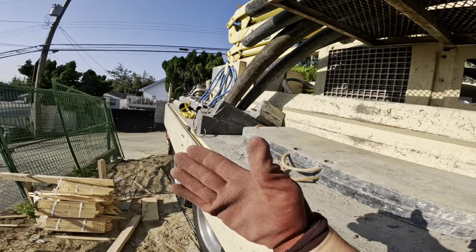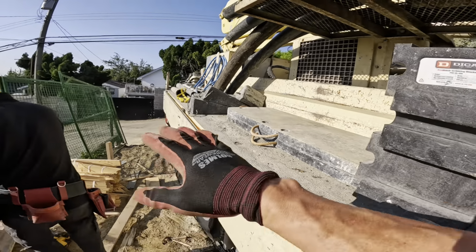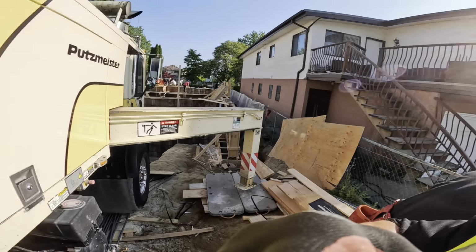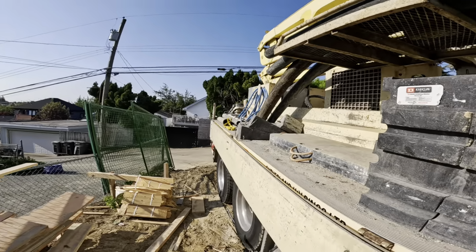Fortunately, this pump doesn't have the slewing back outrigger leg, so it's gonna be a little bit tougher to get this side up high enough to get the blocks underneath there. So we'll do what we can with this back leg, but I don't think it's gonna be much.